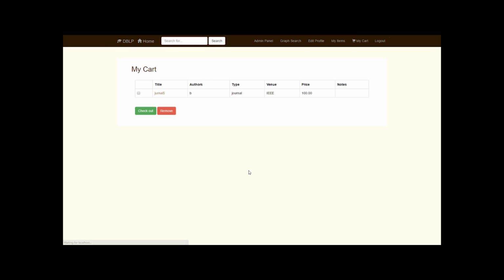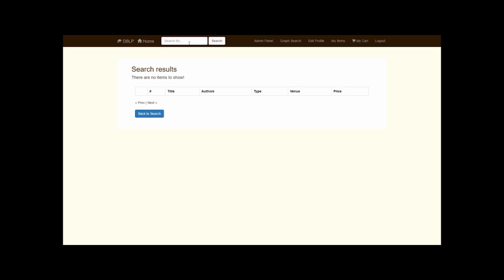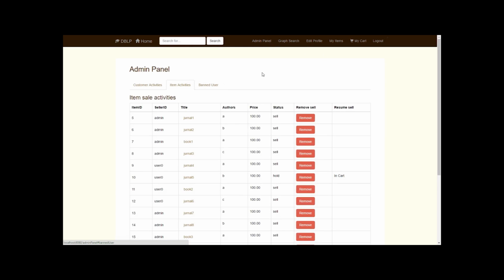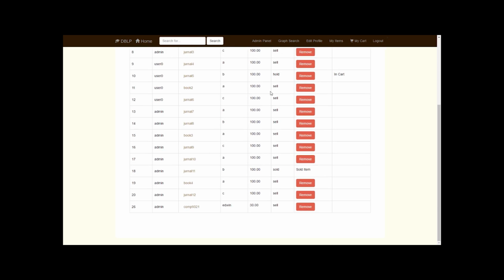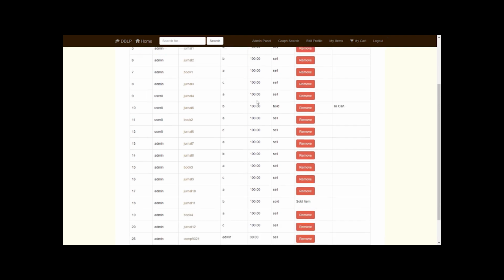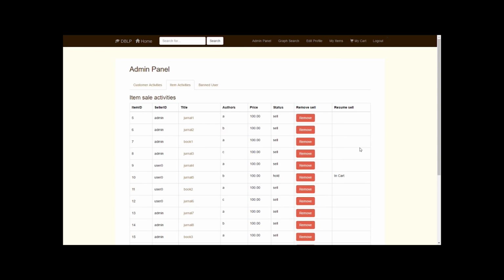It will take some time, and after it's checked out, we can see that journal 11 does not exist any longer. Although, because I'm currently using an admin account, I can view that journal 11 has been sold, and that's why the item was removed, while journal 5 stays in my cart.